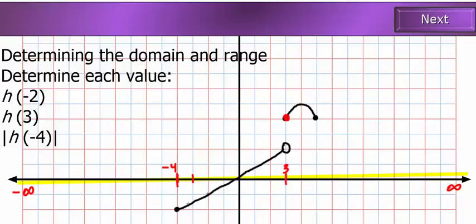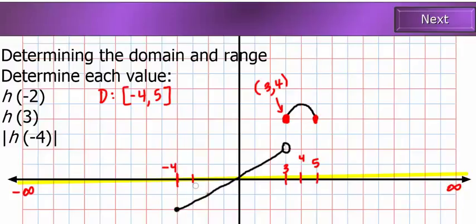So even positive 3 has an output. So this domain goes from negative 4. I thought that it stopped at 3, but there is an output when I put a 3 in. When I put a 3 in, I get a 4 out, and that's this point right here. Then there's positive 4. Every value between 3 and 4 works until I get to 5. And that's where my domain ends. So the domain for this function is negative 4 to positive 5 with brackets.